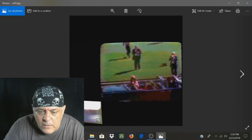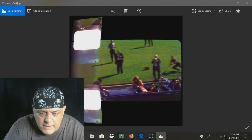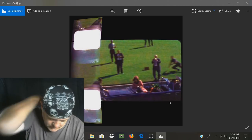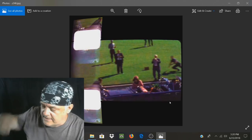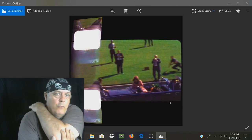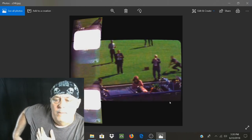And then as we go along into these frames, we see there's a blood mark up here, which is the bullet entering his back. There's blood right there, and there's blood right here on the side. So he's got two spots with bullet holes. You got one up here with a bullet hole and blood around it. And you got another one on the right side here with a bullet hole and blood on it.